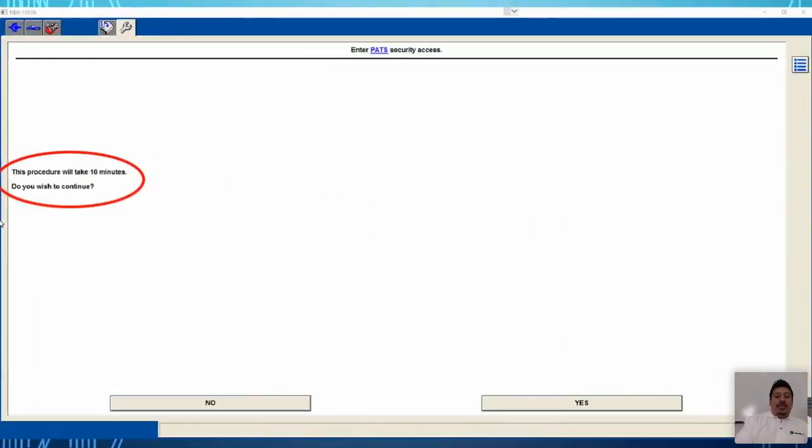And it's going to take about 10 minutes. This always takes about 10 minutes to access security. If you do not do this correctly, and you do not program the keys correctly, you're doing another 10 minutes again. I've had guys do it at least 5 times and go into an hour doing a key programming because they're not doing it correctly.